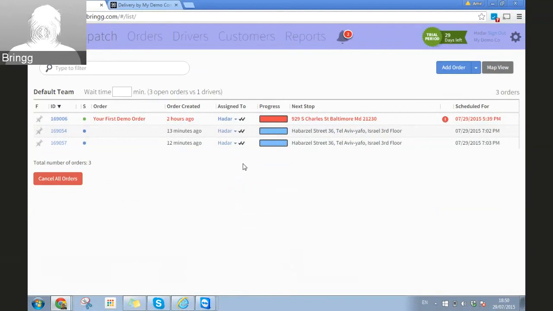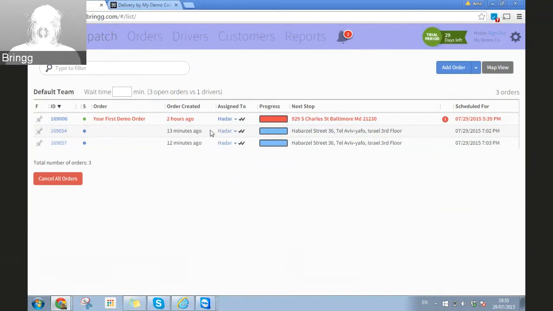Also, if we talk about deliveries of goods, we have the on-demand world where, for example, you're hungry now, you want to order a pizza or hamburger or sushi right now. That's the on-demand world. We have the pre-planned world, and we support that as well. If you get orders for a week in advance or a day in advance, you can plan the next day or the next week in advance and assign it to drivers.